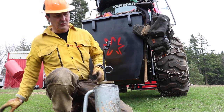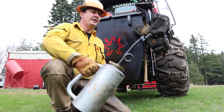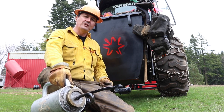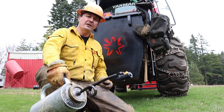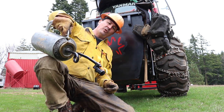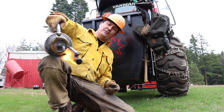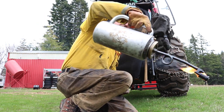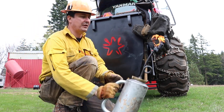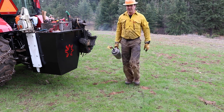All right, once the fuel is lit, if you look here, you can see that there's a little orifice, a little tip on there. And so you pour the fuel over the top of that torch, and basically you lay a line of fire. Let me set the camera up so you can see better. So you can probably see this better here.